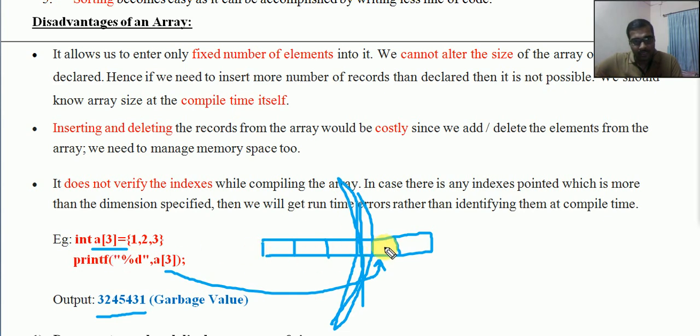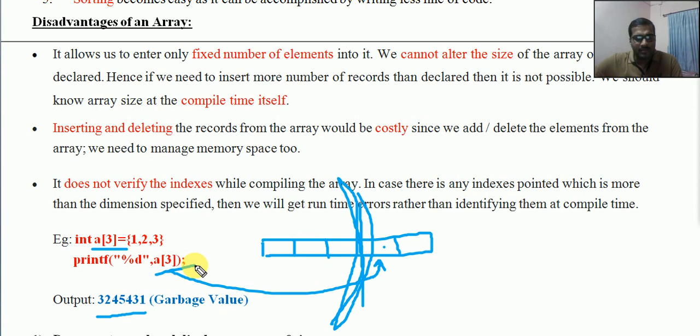Now in C we cannot avoid this one, so that is why you can see that in most C programs arrays are declared with a bigger size. For example, a of 20 or a of 30 or a of 100. In many textbooks they are giving like 50, in many textbooks like 100. So we will be having some maximum size set because unknowingly we may try to access the outer boundary portion. So this is a very important point because many times it will happen unknowingly.